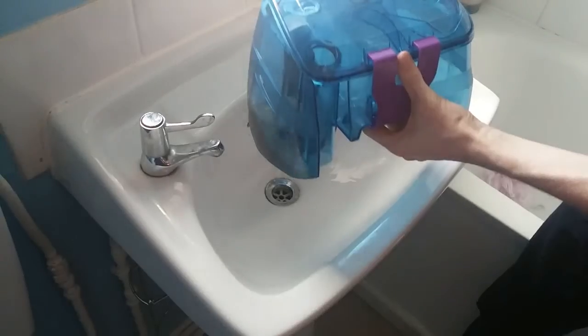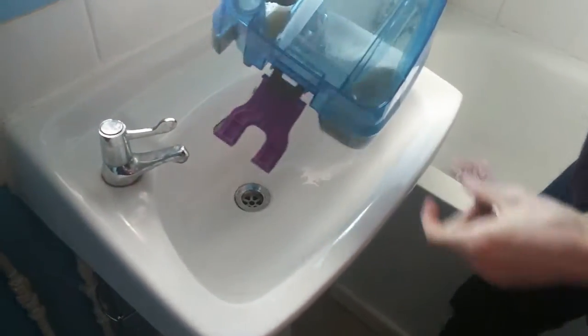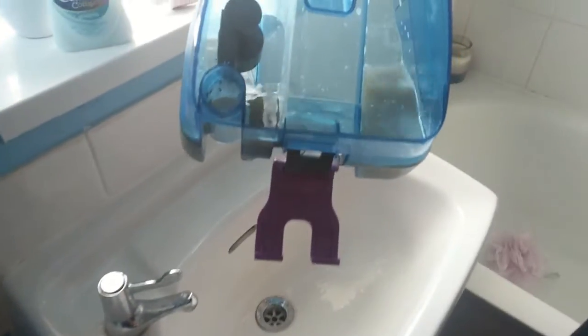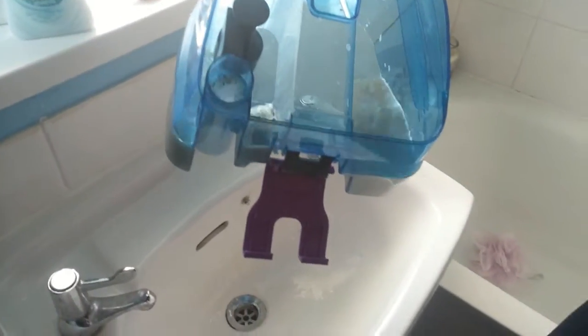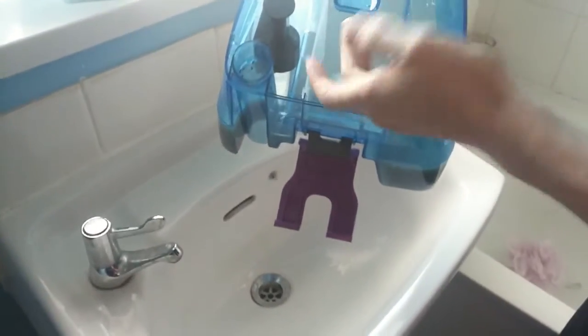So that's another good feature on the Dual V. And now I will show you the emptying process of this, which is easy, but it's messy due to the design of it. Okay, so back to the sink. Inside, you can see all the dirty water in there. I'm going to try and tip it out as carefully as possible, but like I said, the design of this is terrible really, but here we go.